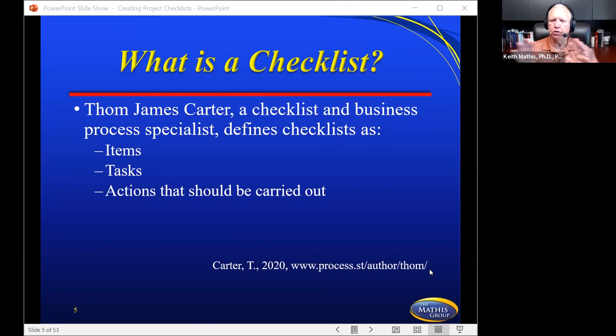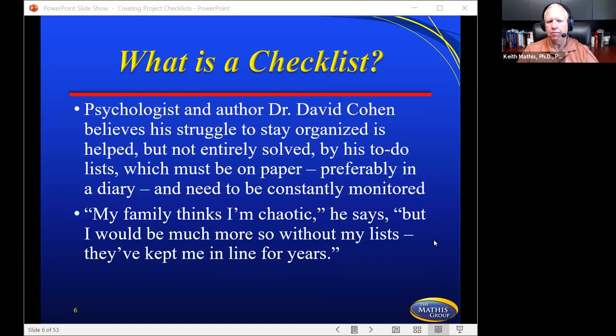And so you might have separate checklists for different things, a checklist for tasks compared to the items or actions, which would be like some of the administrative work needed with that project. And that's all okay. If that works for you, that's not a problem. But the point is that it's not always just the work itself. It could be some of the administrative stuff.